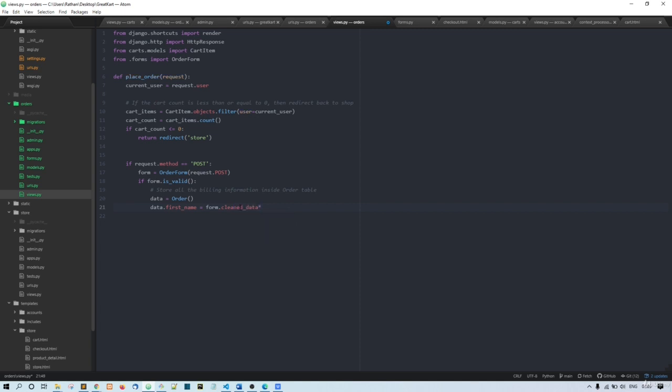As I said before, this is how we need to take the field values from the request dot post. Okay, first name, and the same way I'll copy and paste it 10 times maybe.